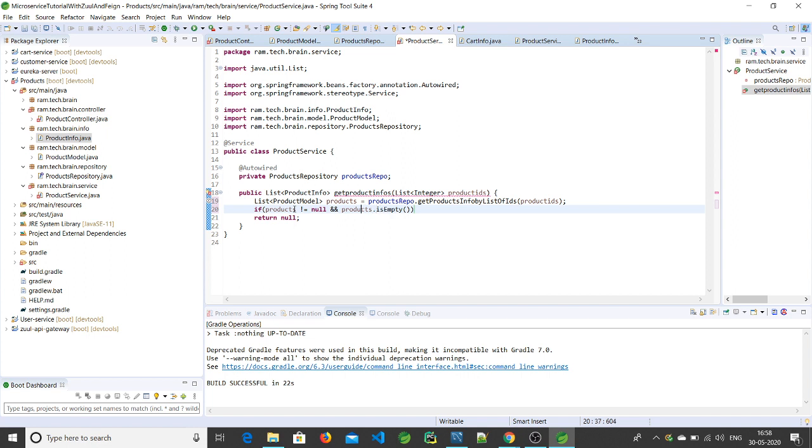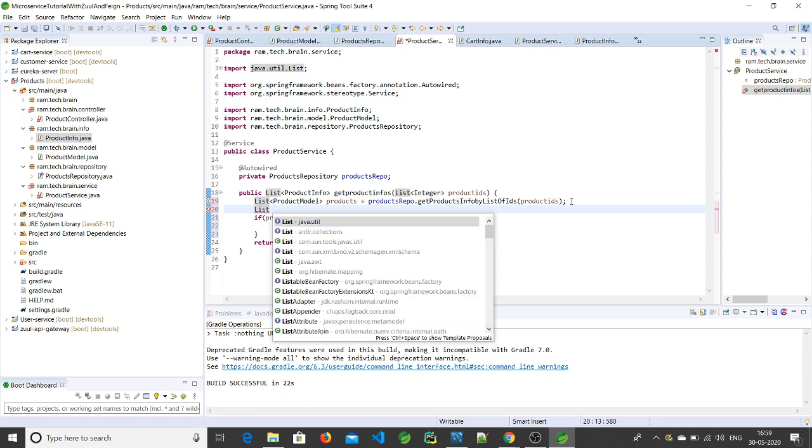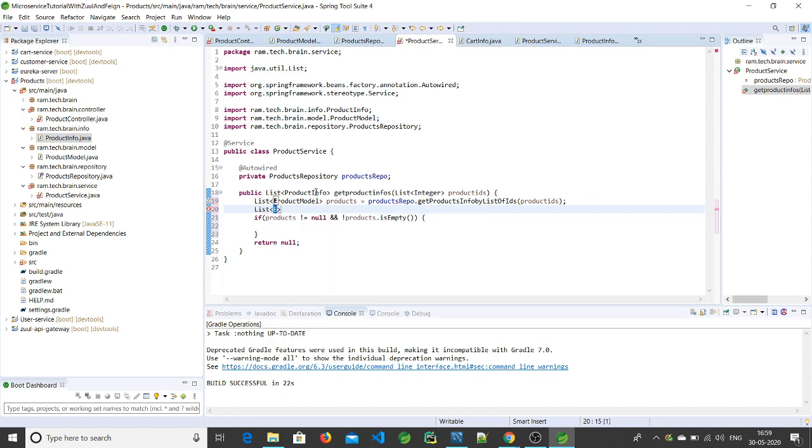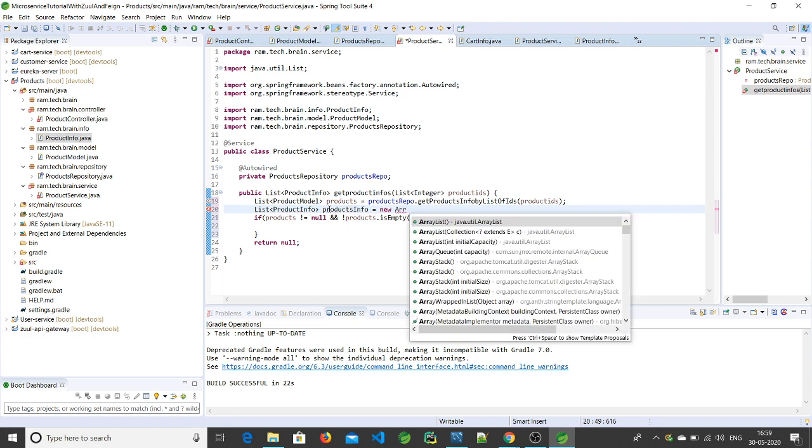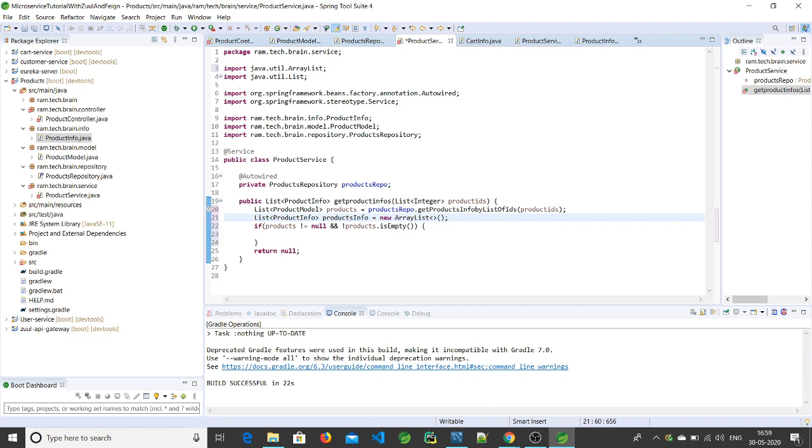If it is not empty, then we'll go inside and pick each object and map it to the response object. For that, we need a list that is going to be returned. So list of product info, products info equal to new ArrayList, and we'll return this product info as the response.